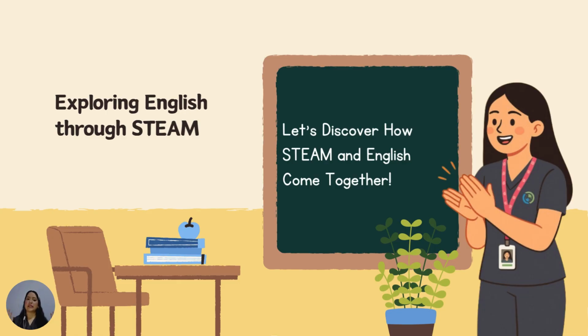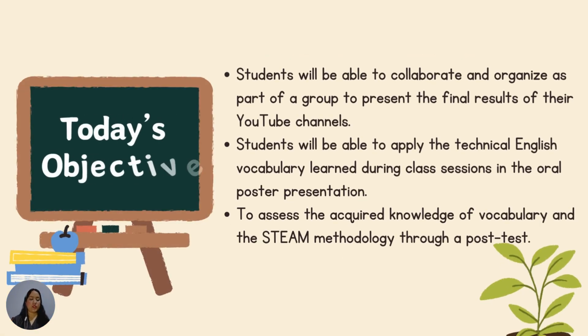This class is about STEAM and English. Let's discover how STEAM and English come together. For today, we have these objectives. Our main goals are for the students to present final results of their YouTube channels, apply the technical English vocabulary in their poster presentation, and assess how they acquired that knowledge, how they learned with this project, with the use of a post-test.